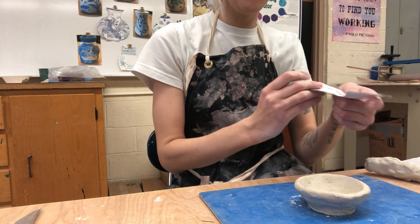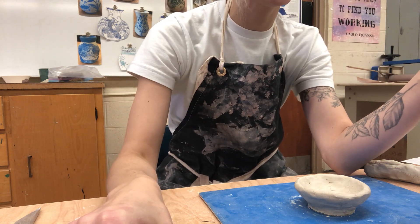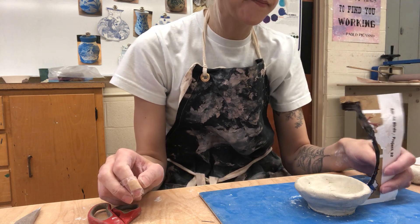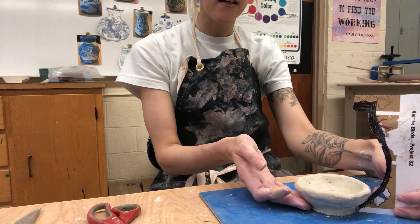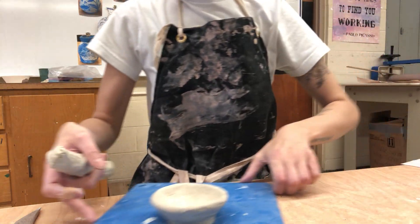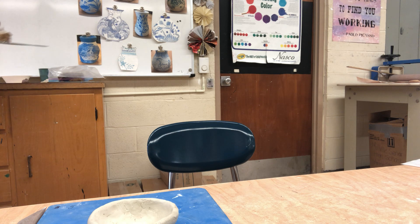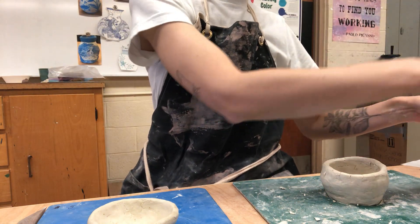The template is going to help us build. You want to make sure that your template is not super pointy — when you cut it out all the way to the bottom you have a point, so just give that a little trim so it's not super pointy anymore. Now is where I'm going to really start implementing my template. I have the base, I lined up my coils, and now I'm ready to really start building the vessel. You want to make sure you have some slip, and I'm actually going to show you a little demo here — this is my one from a prior class.